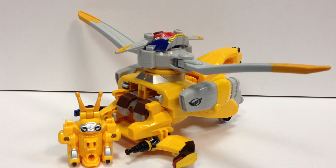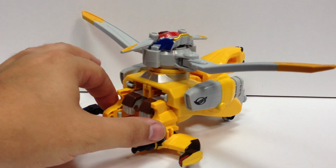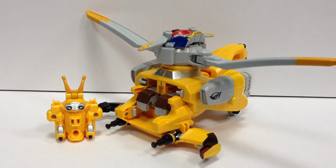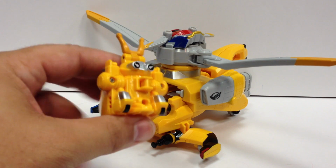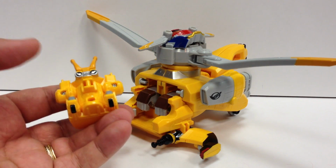And here is the Gobuster machine number 3, RH-03, Rabbit Helicopter 03, for Go-Busters. The last of the mechs, the original main mechs needed to form Go-Buster-Oh, the main Zord in the Go-Busters series. And they are calling them Zords, so hey, how about that? Here you have Usada Lettuce, who's a little rabbit that also turns into the cockpit and head, just like all the other figures have.